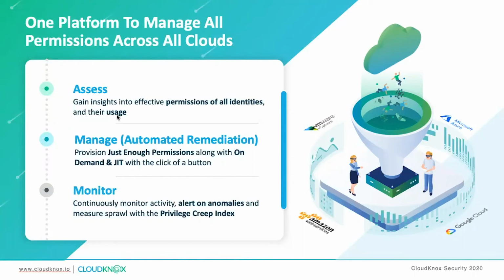So again, beyond assess and manage through the automation is the ability to monitor for those anomalies, as we've stated earlier. We also roll that up into something we call the privilege creep index, so you can measure over time how you're doing in terms of your privilege creep. As your environment does grow like a carbon life form, how good of a job are you doing in terms of keeping up with those risks tied back to permissions? That's effectively what we provide, as well as a variety of reporting across your common compliances, as well as permissions analytics.